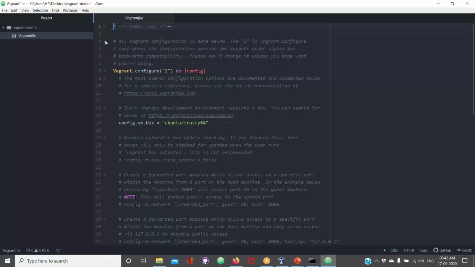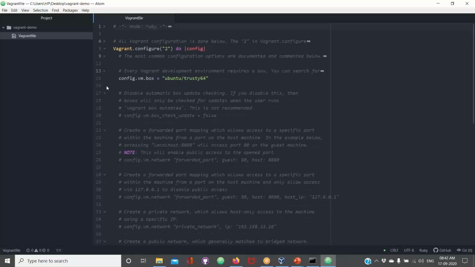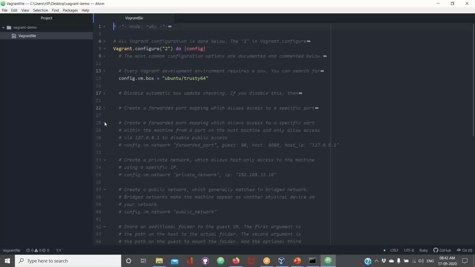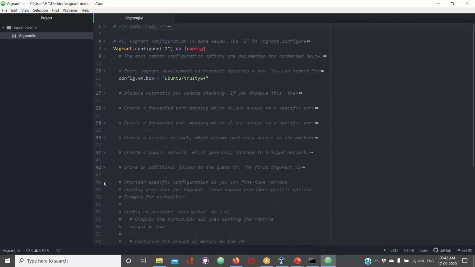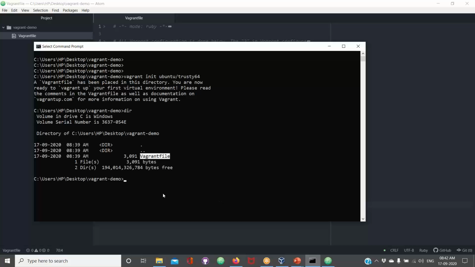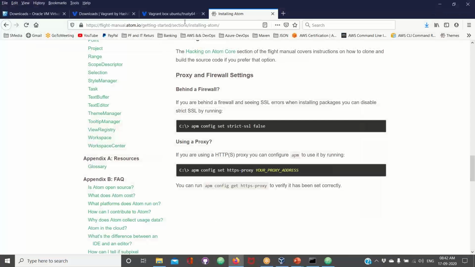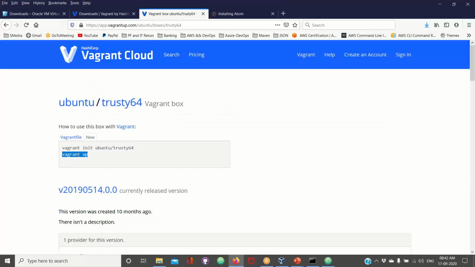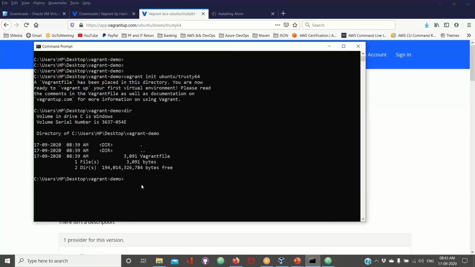Don't go into all these details at this moment. It is way beyond your scope right now. I just want you to understand what is written here. It's written here that it is getting configured to start the VM, which is Ubuntu Trusty 64. Okay, let's try. There's no harm in trying. So what is the next step that I have to follow? The next step that is suggested for me is to bring up this machine. So: vagrant up. Another command.